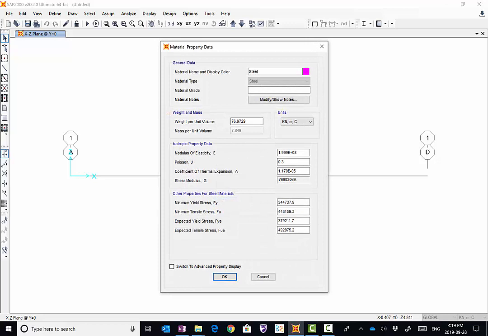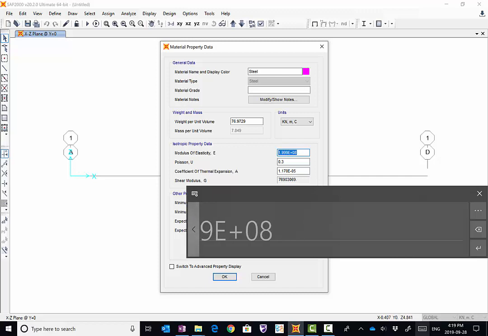What we need here, keep in mind that your stiffness in the bar is EA over L. So in this step, when we define the material, I'm defining E. We are not considering the self weight, so I don't worry about the weight per unit volume. Also there is no Poisson's ratio, since it's a one-dimensional problem. So what I need to define is only the value of E. So E here, based on our example, is 2E5 megapascal.